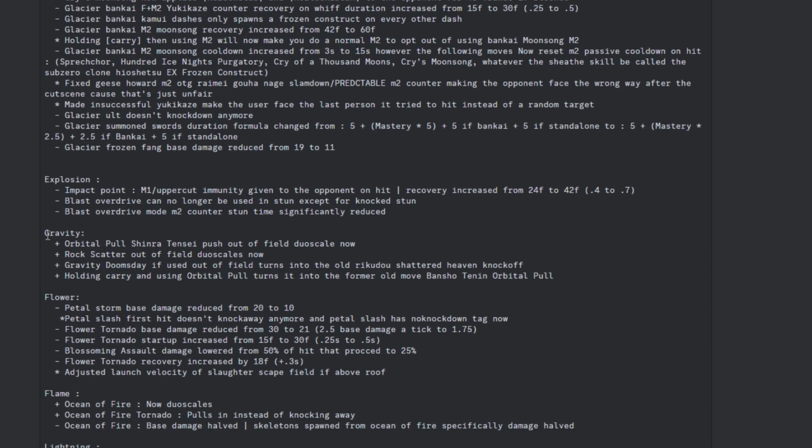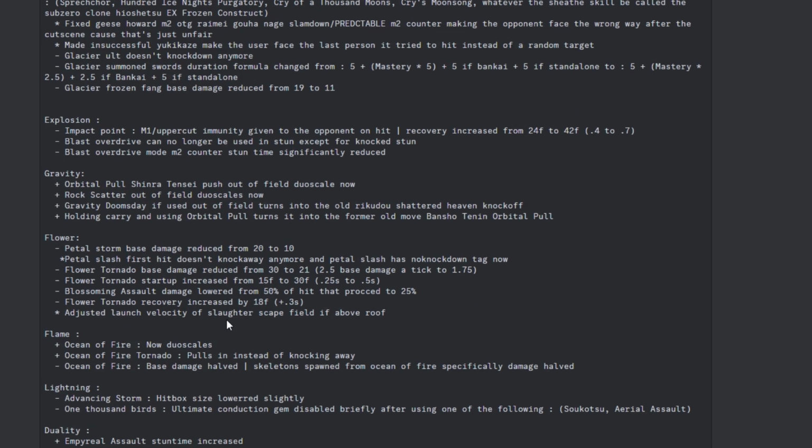Gravity. This seems to be the most changed thing so far. Apparently got back one of its old moves. Yeah, if you hold carry and use the orbital pull, it turns into the former old move, Bancho Tenin orbital pull. So don't really know much about old Gravity. I didn't play back then, so I'll have to see how good it is. But apparently from what I've heard, it's really good. Like a little too good.